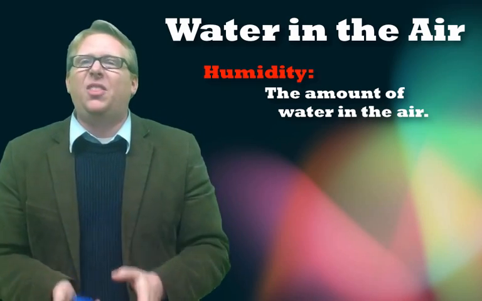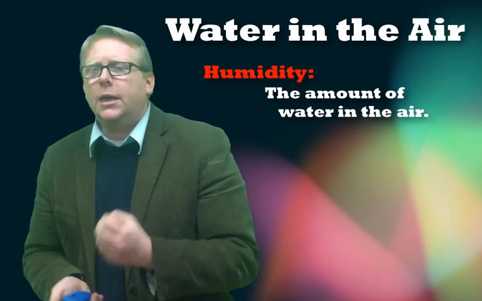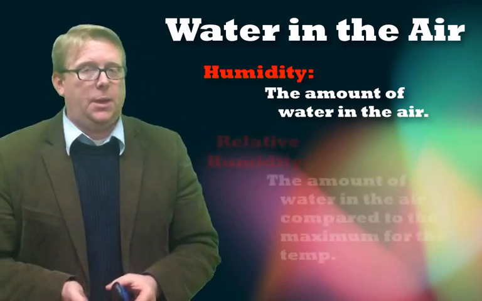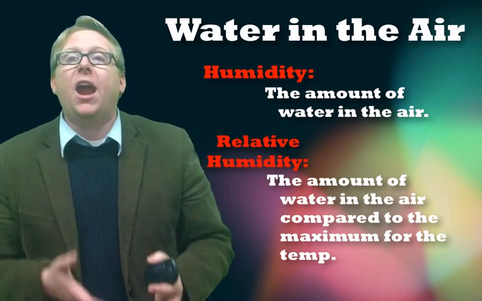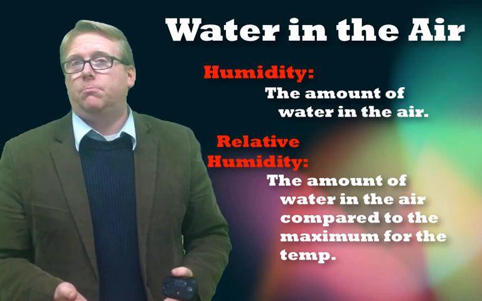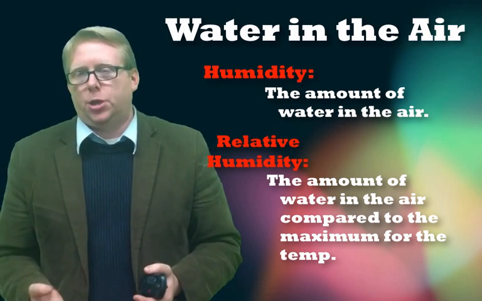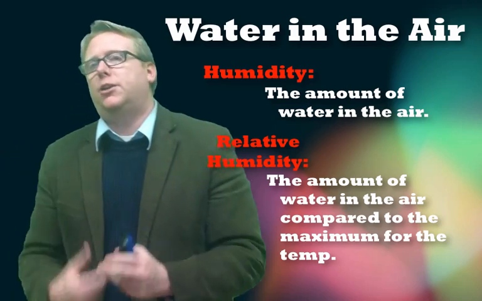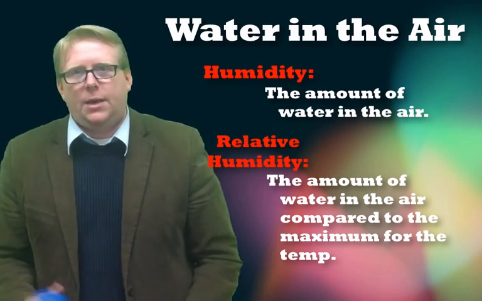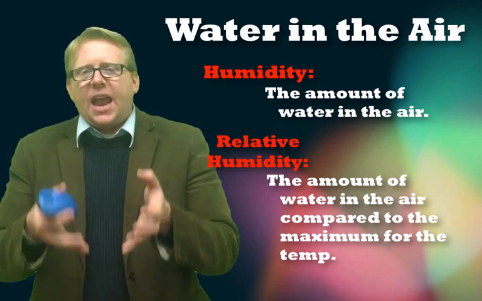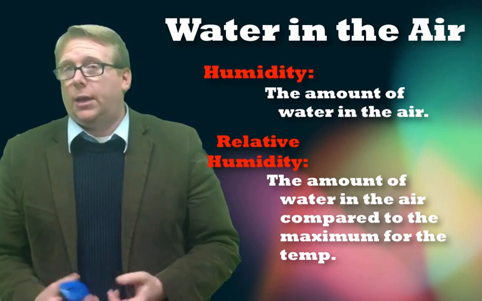We're not talking about the amount of water in the air. Really, the term they're using is relative humidity. And relative humidity is the amount of water in the air compared to the maximum for that temperature. It kind of gives you a percentage for it. So usually when you see humidity, they'll say it's 40% humidity. Now, that means that air has 40% of the water it could have to carry it.